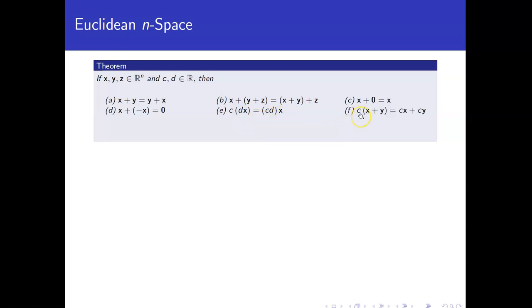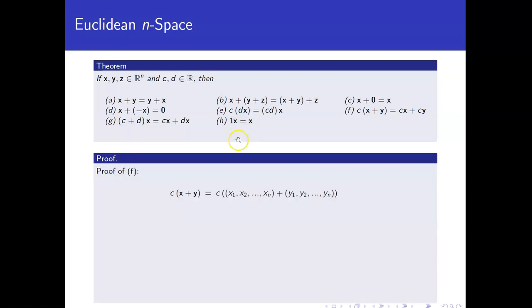We also get that scalar product distributes over vector addition. Then we also get that scalar product distributes over real number addition. Notice this is adding two real numbers together. This is adding two vectors together. So again, the operations are taking place in different spots with respect to different types of objects. And then the last one says that if I take the scalar 1 and multiply by x, I just get x back again.